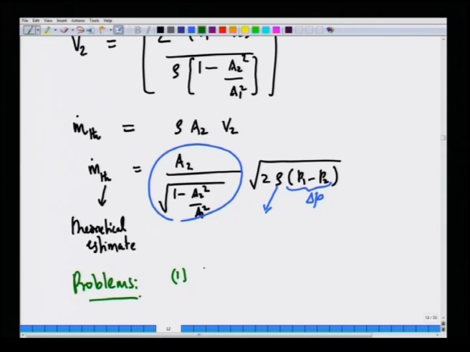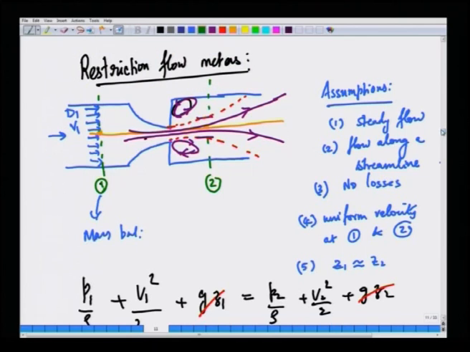The problematic issues are, A 2 is not known. It is not the conduit area or tube area. It is essentially, if you recall the picture, the point at which the fluid is flowing uniformly, and we chose arbitrarily the point 2 to be this. We do not know what is this area through which the fluid is flowing a priori, without measurements. Okay. But this area is roughly taken to be the area of the throat. The point at which the cross section is the smallest is called the throat, and this is called the throat diameter.